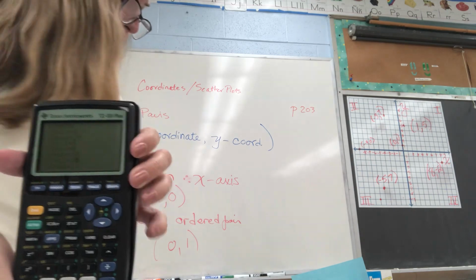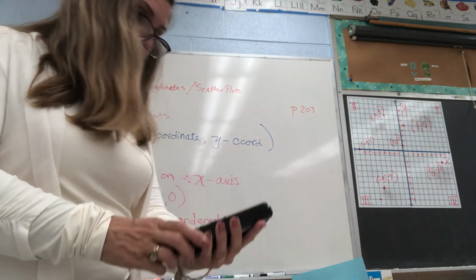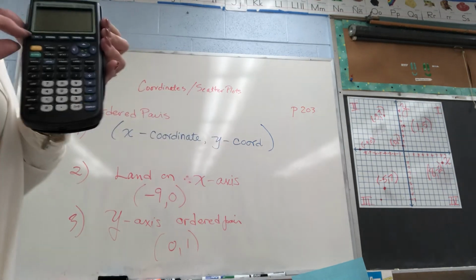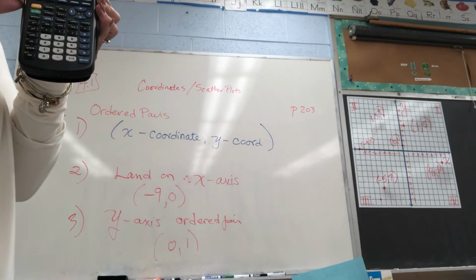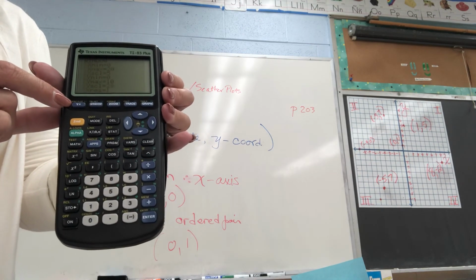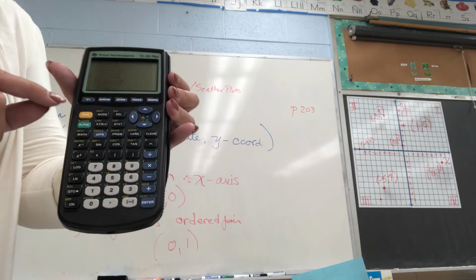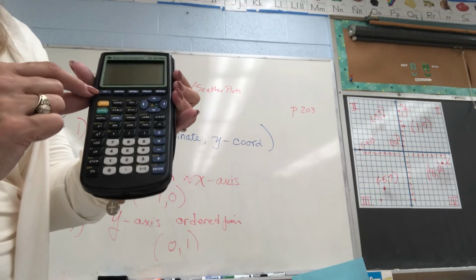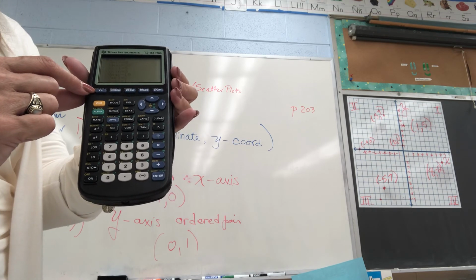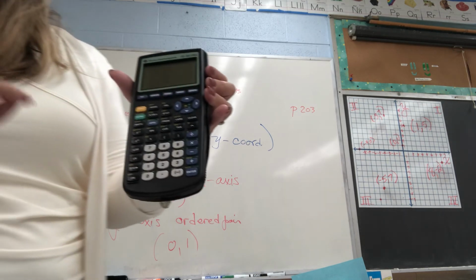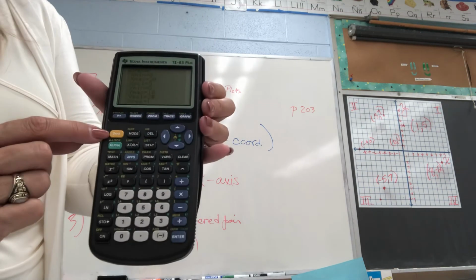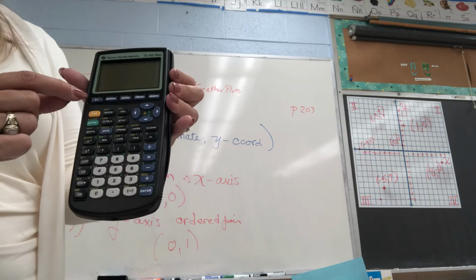So now we're going to use the stat plot button. How do I get to stat plot? Look at this. This is your stat plot button right here. It's above the y equals button. Mine is in yellow. How do you get to yours? What color is yours? Blue? If it's blue, do you see a blue button on your calculator? Mine is yellow, so what do I do to get up to that function?